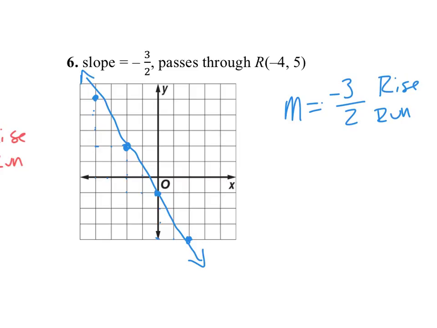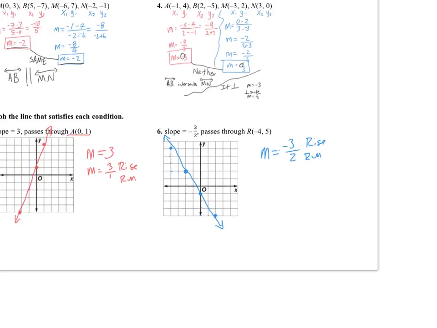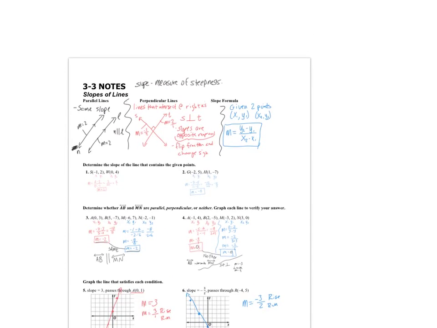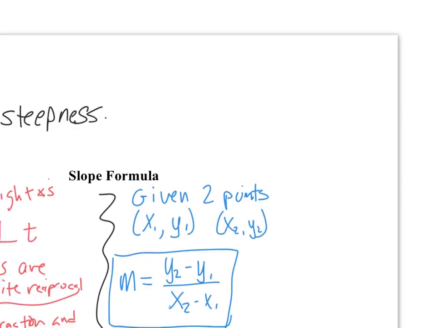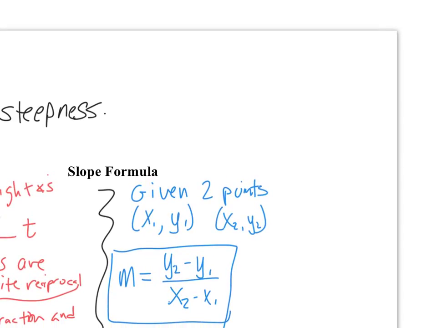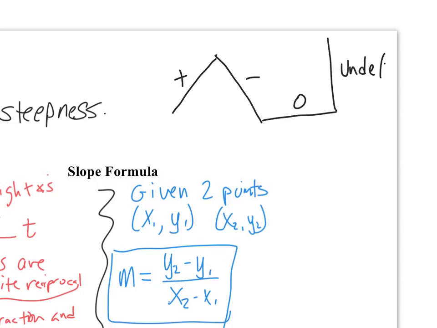Now, I want to quickly talk about something that really isn't touched upon much in here, which is the direction that slopes go in. This is something that I draw on the top of my paper at all times if I'm talking about slope. Slope can be positive if it's going in this direction. The slope is negative if it's going in this direction. The slope is 0 if it's going horizontally, and if you have a vertical line, then it is undefined. Make sure you have that written down.